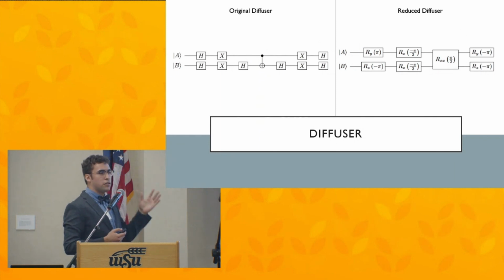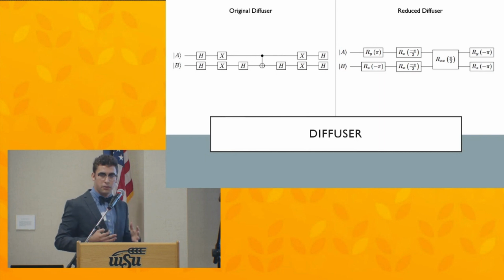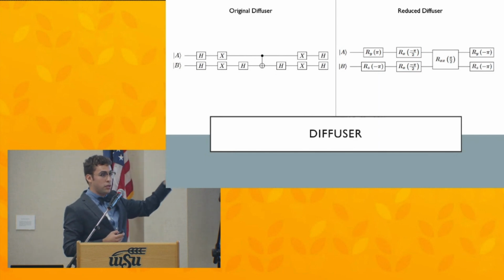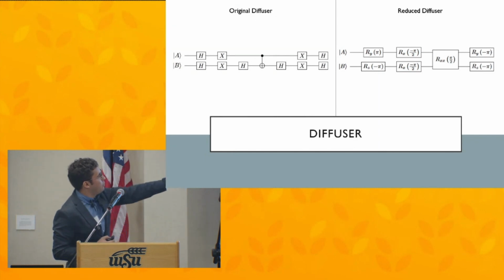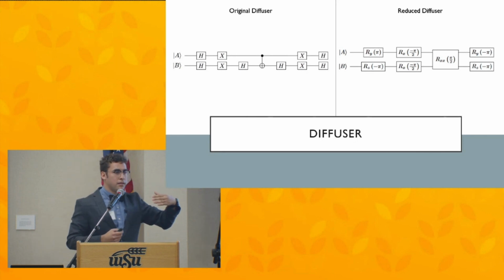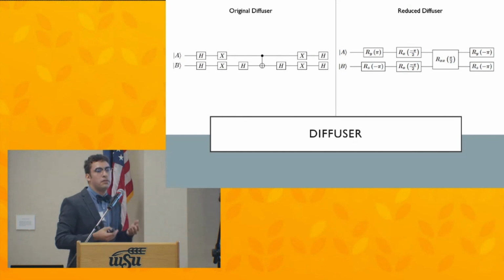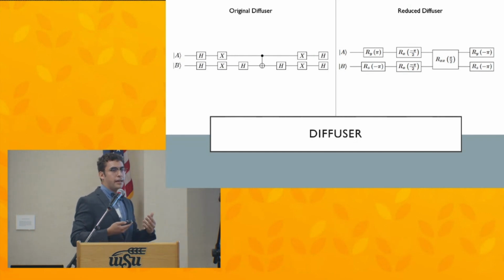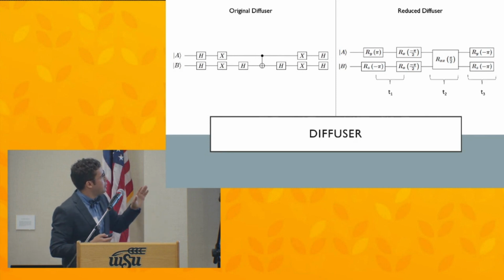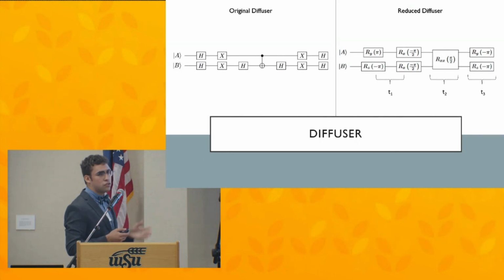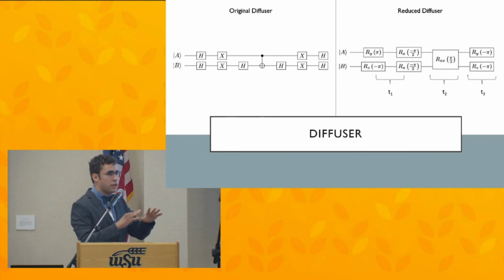So I started working with the model on the left. That was a version for the diffuser portion of Grover's algorithm. From that model, I then used all of the formulas that I showed you in the previous slide, and I came up with the circuit on the right. You may be instantly able to notice that it looks shorter. It has fewer gates, which is something that we were looking for to make it simpler. From there, we have selected at this point 3 different time chunks. This is something that we will be able to change according to future calculations, but there is room to explore in the future.